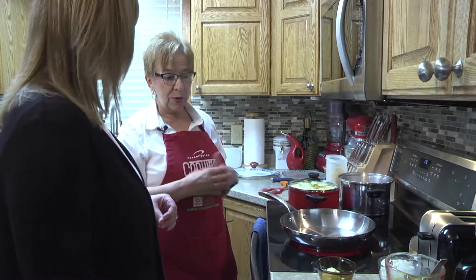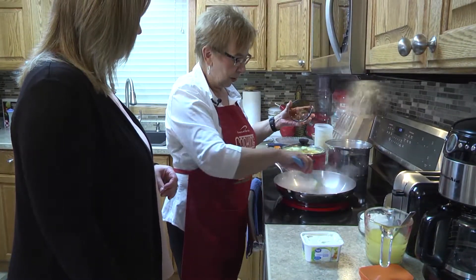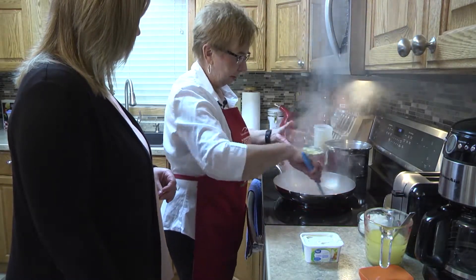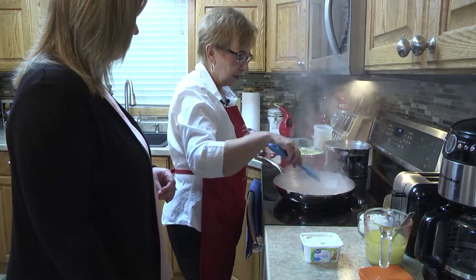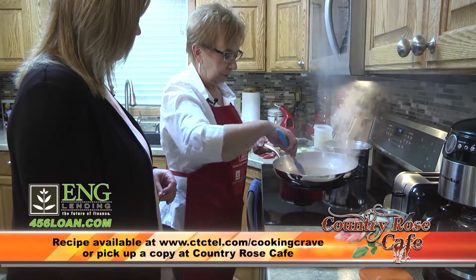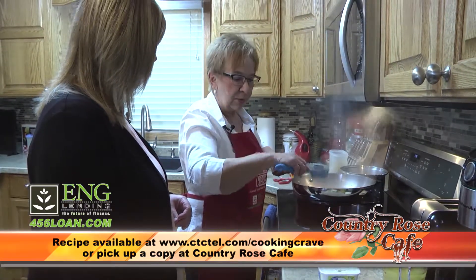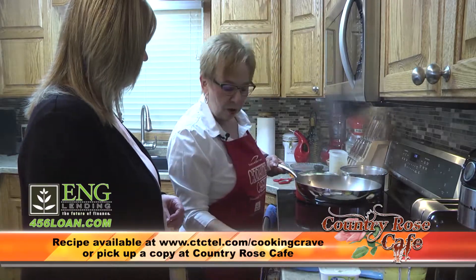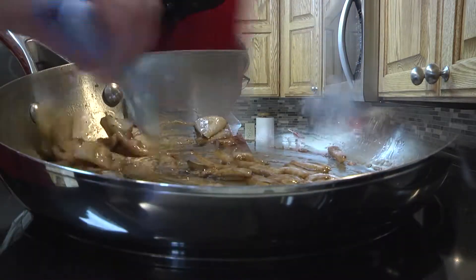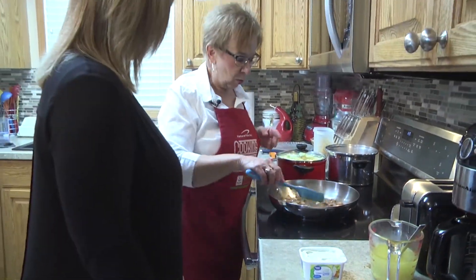So now we're going to start with the pork chops. This is really awesome. You're going to start with a tablespoon of butter. I've got this in here ready — wanted to get my pan nice and hot. We want to brown those onions. I'm going to lift that off a little bit because it is pretty warm. Get that butter melted. The butter browned a little bit, which is fine because we want the onions to get a little brown. We're going to cook them about five to ten minutes. We put our cup of onions in here — we didn't want to chop them real fine, we kind of quartered them a little bit.